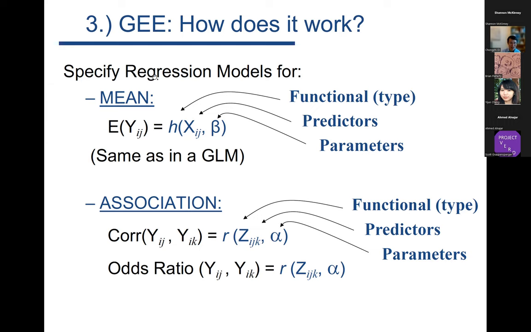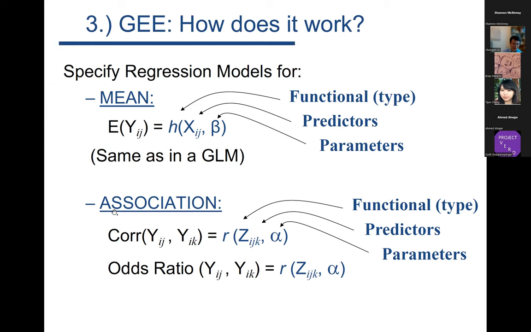Now, this is a standard GEE where you specify the mean regression model. This is the form of a generalized linear model. For those of you who might not be familiar with this term, it's really a family of models that contains linear models for continuous data, logistic regression for binary data, and Poisson regression for count data. It's a really general family of models. For those models, you typically specify the mean of the response as some function of covariates and some parameters. This function is typically called a link function. I'll go into that in more detail in the next slide. Then you put the covariates here, and the beta are your standard regression coefficients. So that's the mean model part.